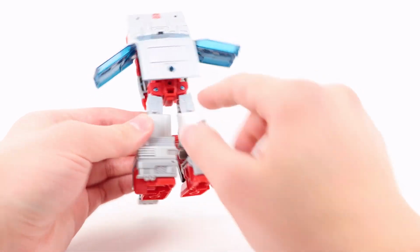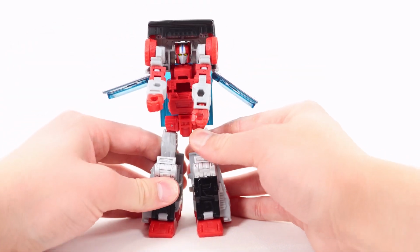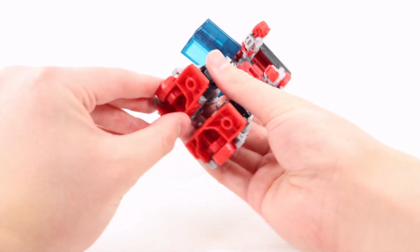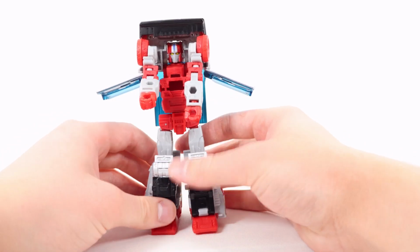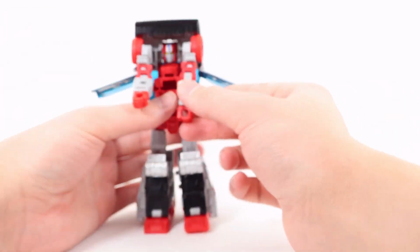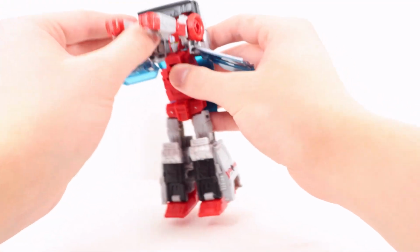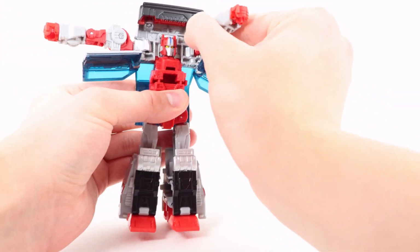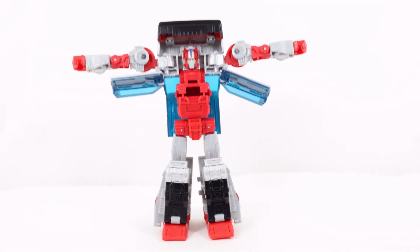As you can see, there's several tabs and slots. Then you can flip these panels up as well. We have the legs almost complete. You're going to flip in the wheels underneath the feet like that. And there we go. And then what you can do is bring the arms fully up and then out like that. Let me just quickly adjust the camera so you can see what I'm doing a bit more.